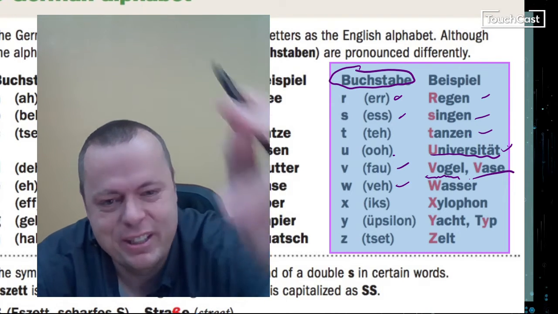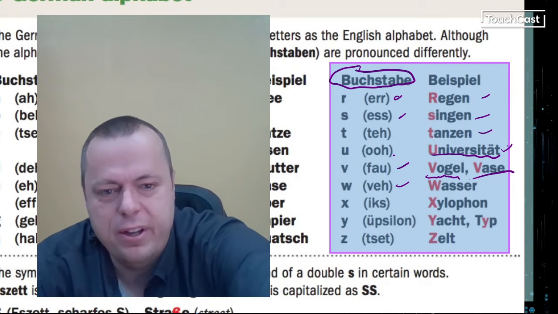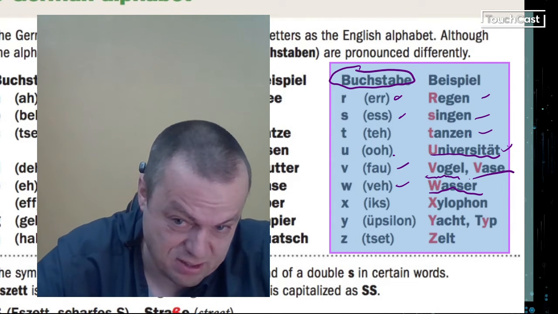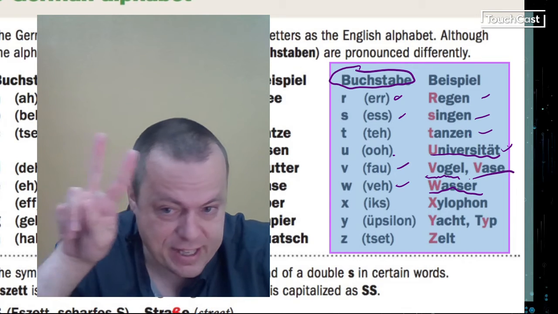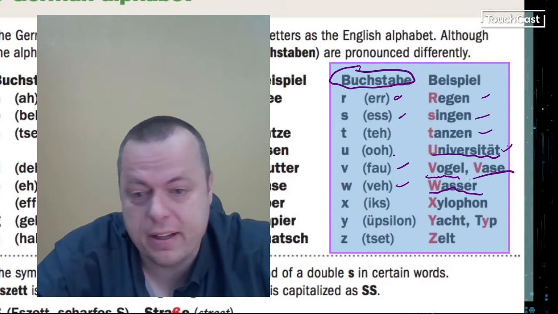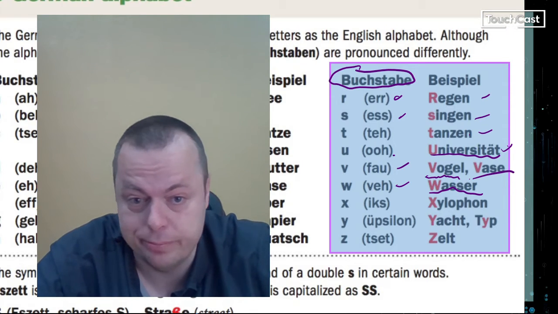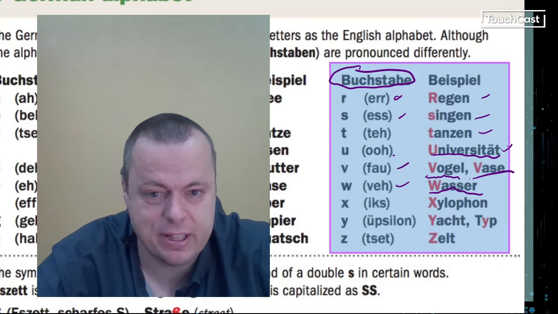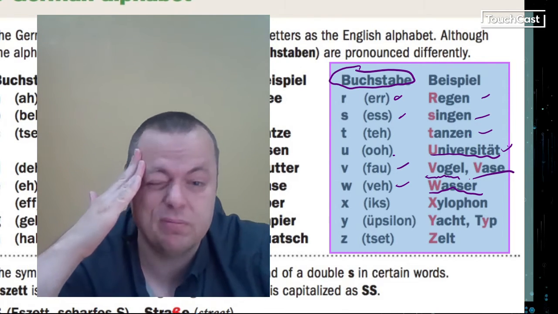darn, W is they. So the way this sounds is Wasser. It has a V sound. Back in the day, it used to be called a double V, not a W. All right, so it looks like a double V. So think of it that way. So you can think, okay, well, I hear the V sound is either a V or a W.